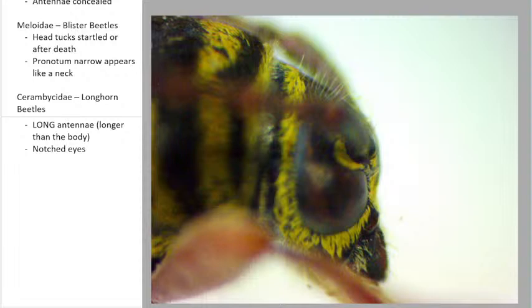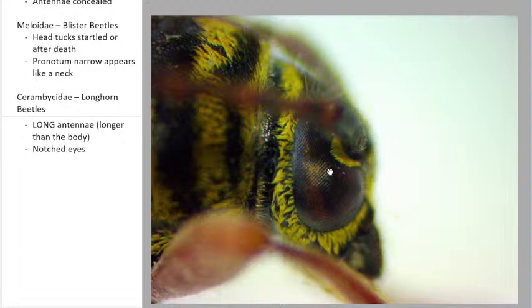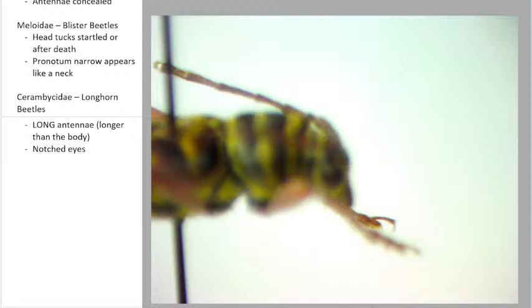Finally, we have a beetle where we can look at the eyes and say there's definitely a notch in this eye. So you can see that it's a reniform-shaped eye. The antenna is notched into this compound eye, right? If it was straight, there wouldn't be room for that antenna. That's the characteristic that we're looking at, and all longhorns have it.